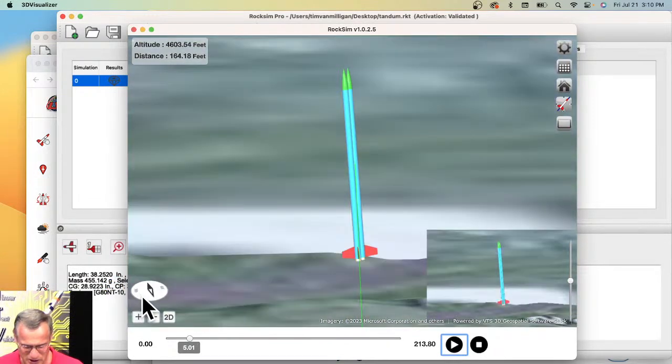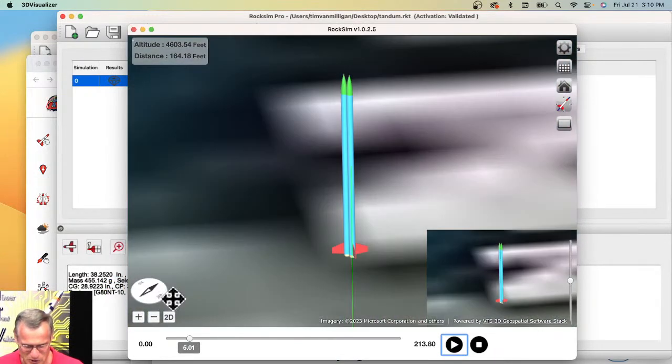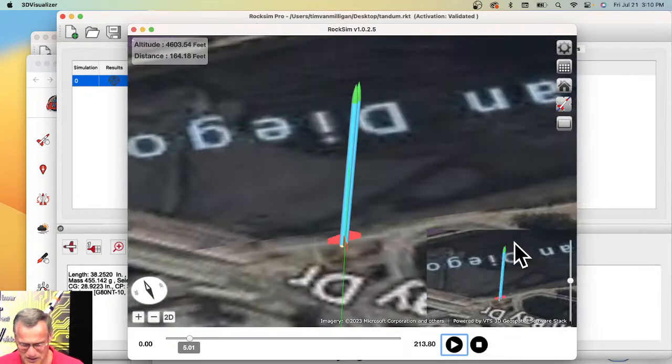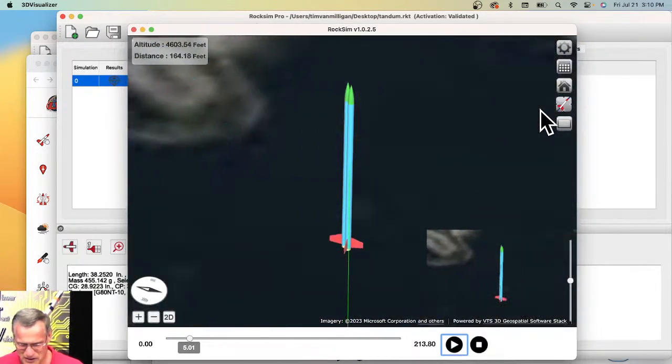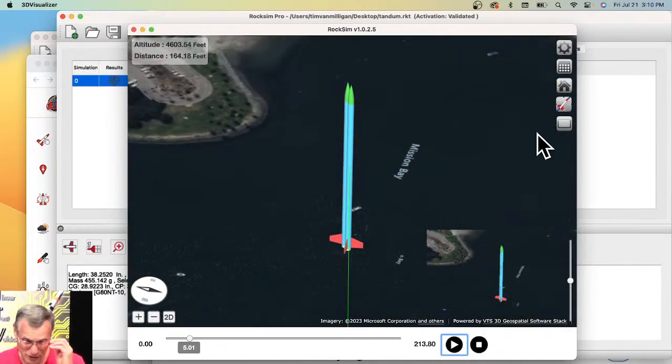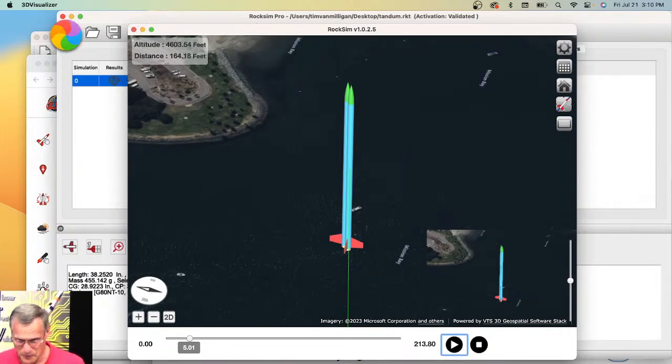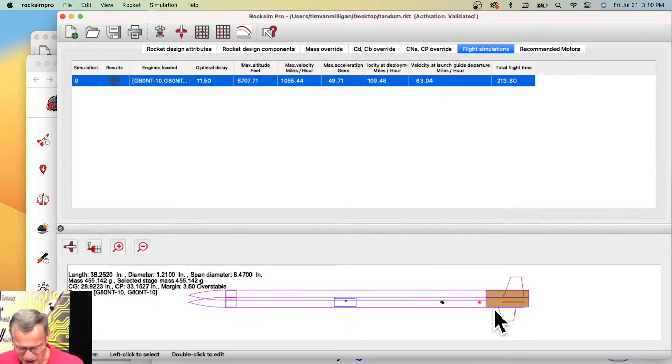This is a tandem rocket. I'm giving you vertigo. I'm giving myself vertigo, spinning them around. So that worked. That worked just fine. I just don't know why the fins in the 2D are being drawn odd like that. There's some kind of math error going around with the visual display.